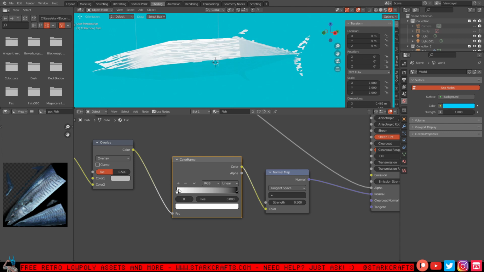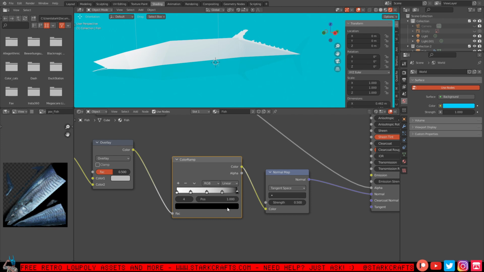So select the first one, click on it, and plus, and plus. Now spread it out. And now we basically defined the colors of our holo reflectiveness, scale reflection, I don't know.